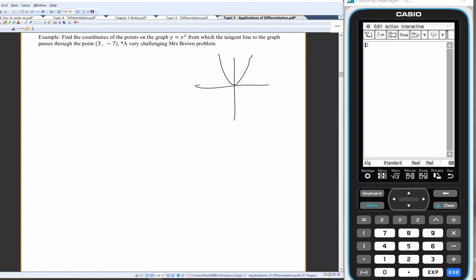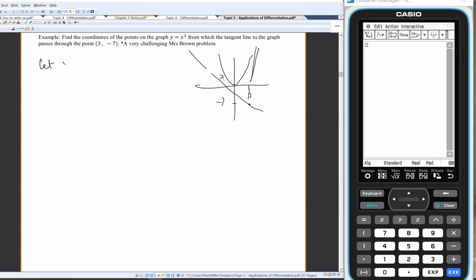And what we want to do is get a tangent line to that graph, but it also has to run through (3, -7). For whatever reason, we want it to run through this point. So we want to get the tangent. It's going to be up there and down there somewhere. It's a bit closer, obviously. So we're going to get two points that run through here, somewhere up there and somewhere across there. All right, now how does this work?